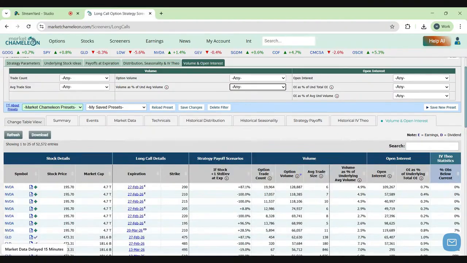Another filter is open interest. You could have a lot of volume in the contract, or maybe even a little volume in the contract. But if the contract has a significant open interest, that indicates there was already, maybe not particularly today, interest in trading that contract.